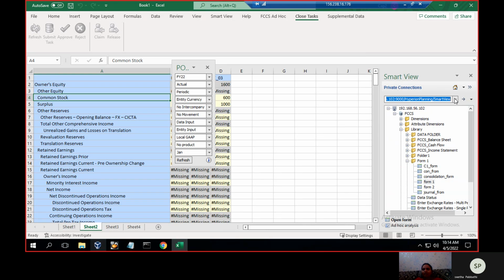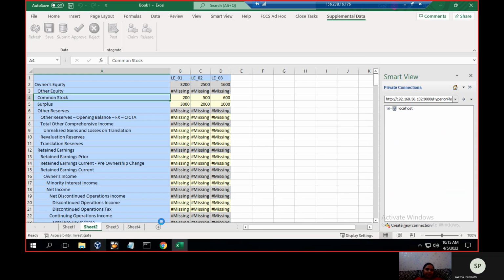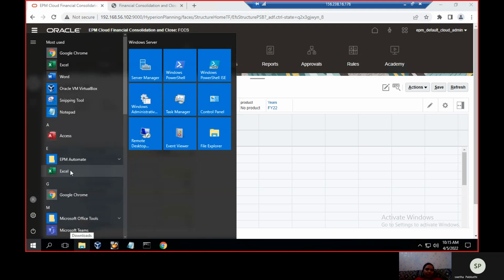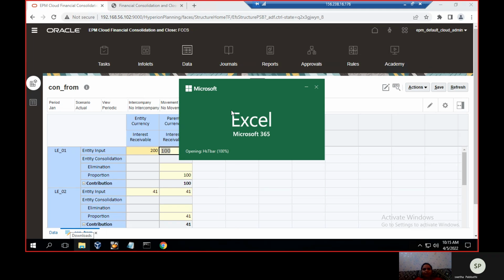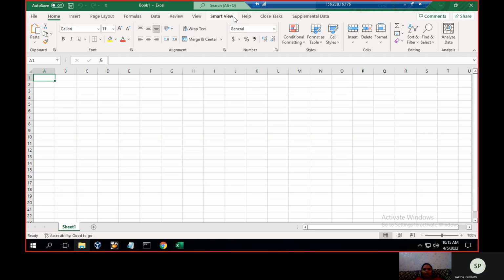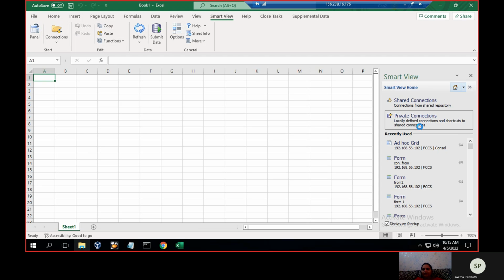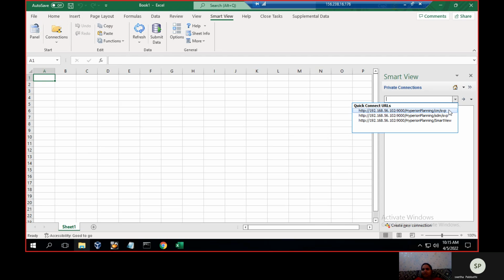So next you go to the task manager. So the supplemental data. So I'm going to the supplemental data. So here is the supplemental data. Just a second. I'm connecting to the supplemental data from private connections.